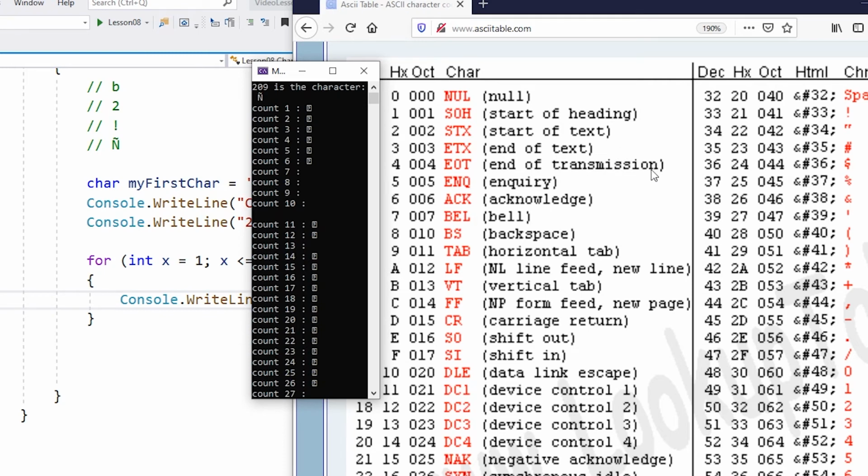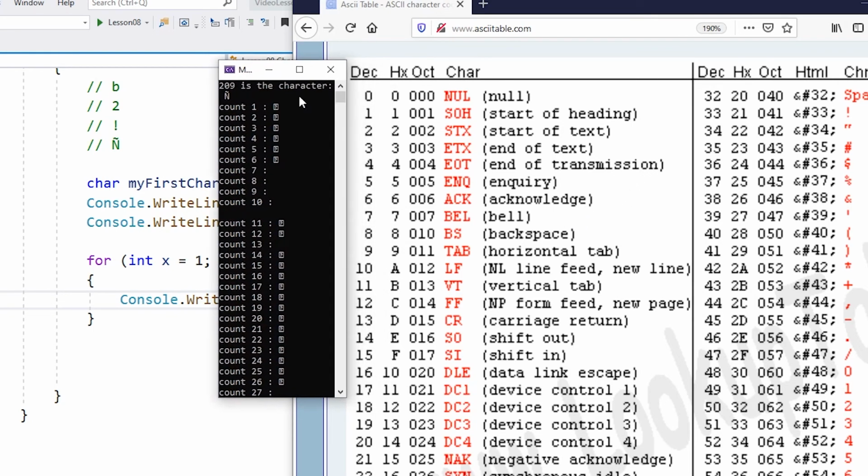8 is a backspace, so that's a fun one to play with. We have our tabs, and then if we look at 10, I'll move that over so we can see the decimal column. If we look at 10, we see that it is the new line feed. And that's why we see that there's a space here, because this is actually the new line character being printed out. And when the character is printed, it creates this break in the text, this line break. And then after that, we continue on with the characters that we're more familiar with.